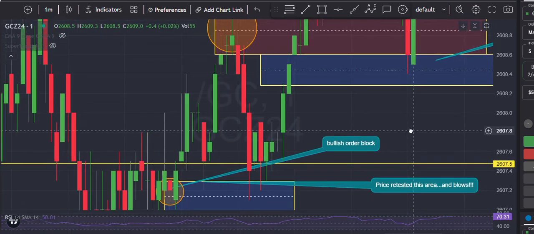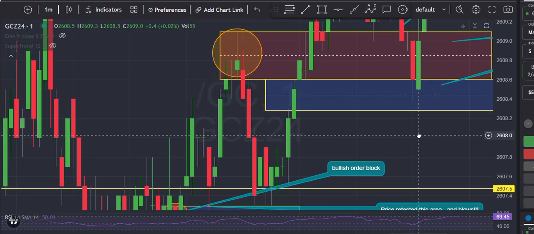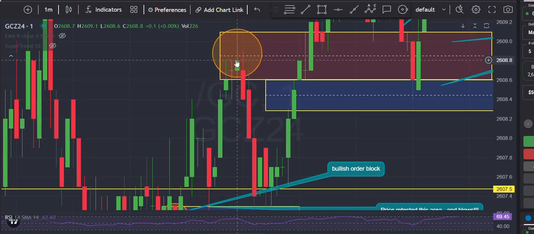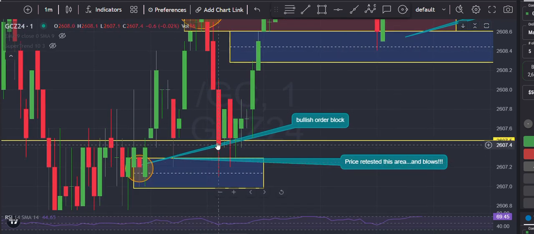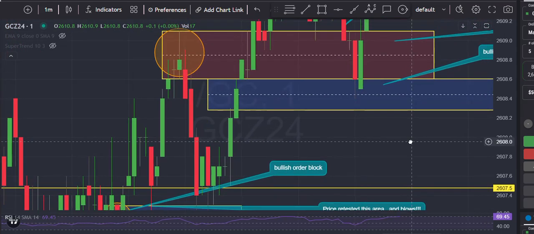Okay, so now as I'm watching price, I see price creates another order block right here. See this right here? This is the next order block. So I marked this off as a bearish order block. What happened? Price starts to go down. Okay, check this out. Price goes down, retests, just like how we have the theory with our fair value gap. Retest our bullish order block. It doesn't close, and what does price do? It goes up.